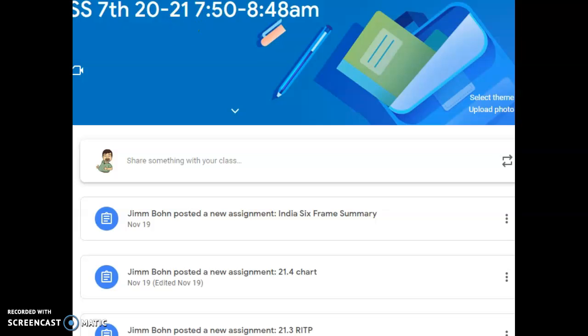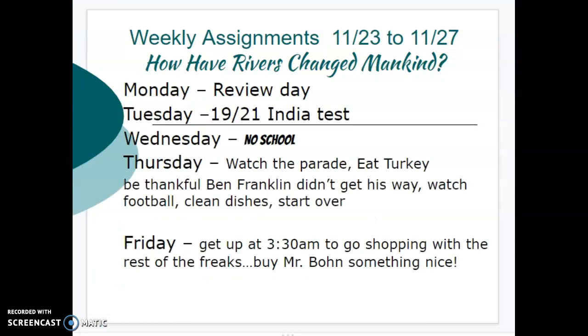I know a couple of you had some problems with your cameras not working or not being able to log in on your Chromebook. A couple of things I would recommend highly. Turn your Chromebook completely off, at least once a week. I don't just mean close it. I don't just mean log off. I mean hold that power button down until the whole thing shuts off. Do that at least once a week.